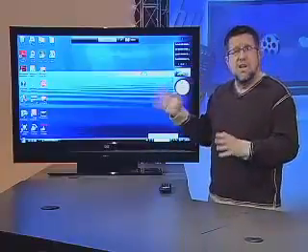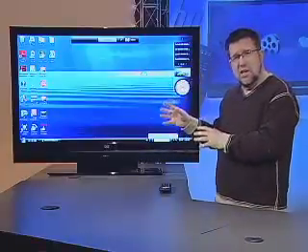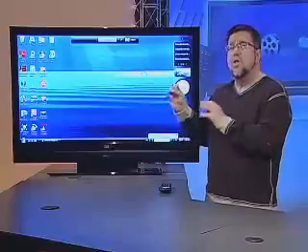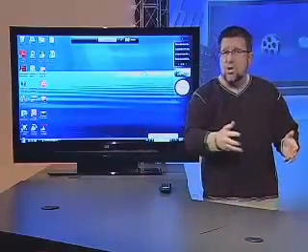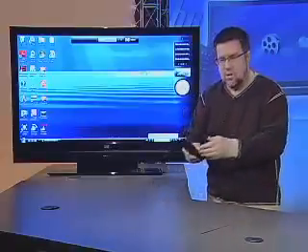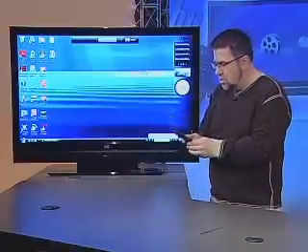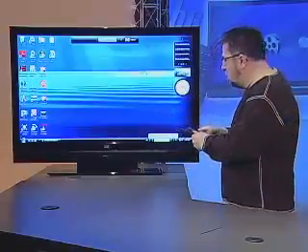So that's where Media Smart comes in, because this particular television has the intelligence and all the networking built in to allow us to go on the internet or to browse a local network to find content. And that's what I'm going to show you right now. I'm taking the remote control and I am going to change sources.